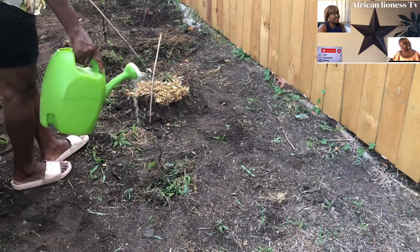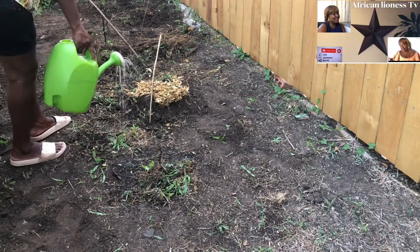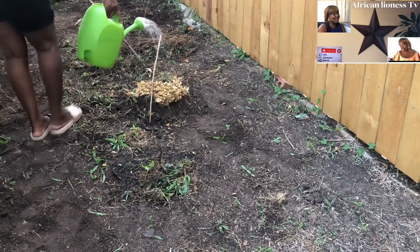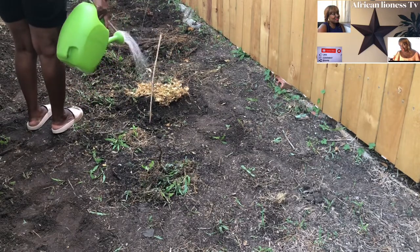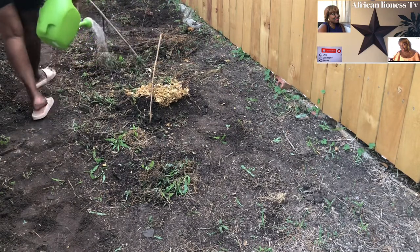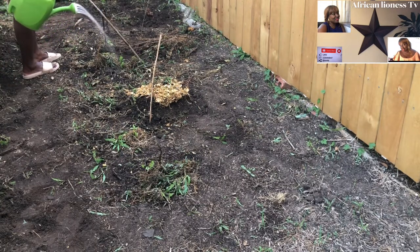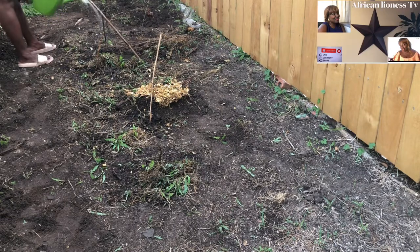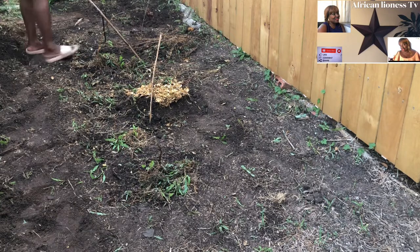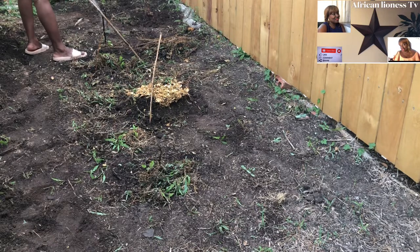Right now, I have finished planting and I have covered my plant with grasses. So now I'm watering it to keep it moist, because the sun is way too much, guys. So that's why I'm watering. It's evening, so the sun is not that much right now. So that's why I'm watering it, so that it will retain the water till the next day. Because I don't want it to die. That's why I'm watering it. That's what I'm doing, guys.